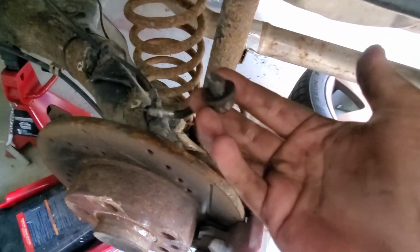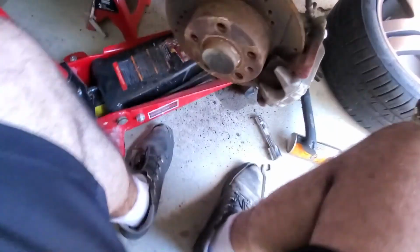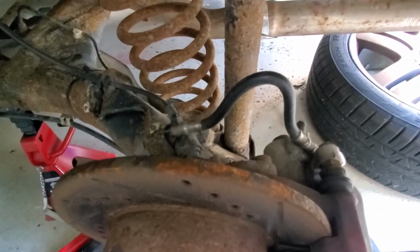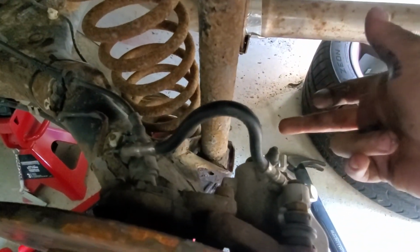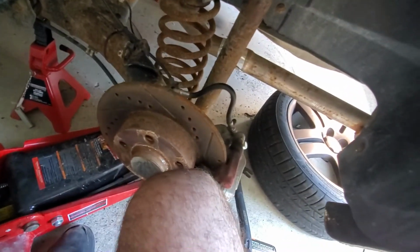Alright, so I cut that off. Alright, so now that is free. Theoretically, the rear is way easier than the front. All it is pretty much is 3 bolts. Undo that rear shock mount, or the rear shock bolt thing, and then 2 bolts up there for the mount, which are 17s.